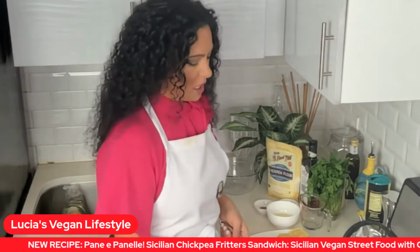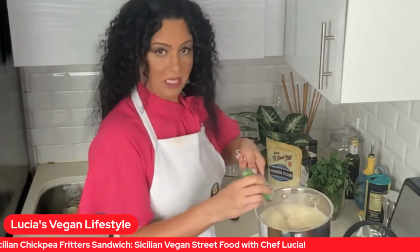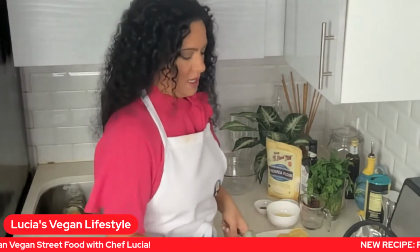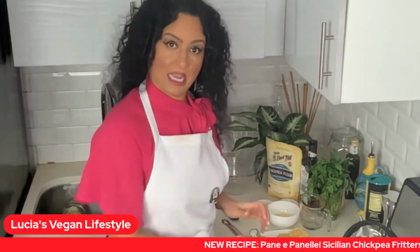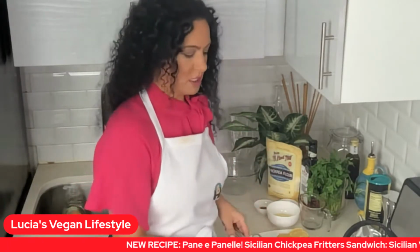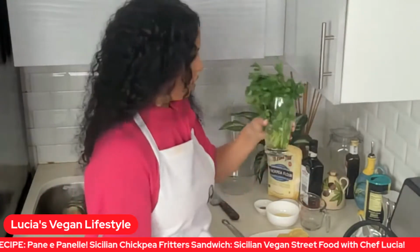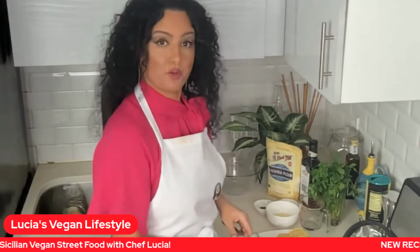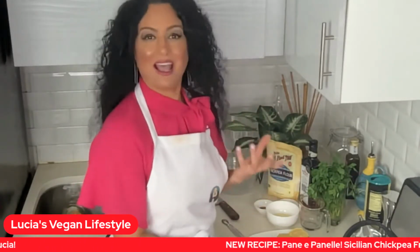So the recipe is called pane e panelle. The word pane means bread, and panelle are these chickpea fritters. Pane e panelle because it originated as a sandwich, so that is the traditional recipe. But nowadays, people add parsley. So once the mixture is thickened and you salt and pepper it to taste, you can add coarsely chopped parsley if you want that. It gives it more flavor, and it also adds color.